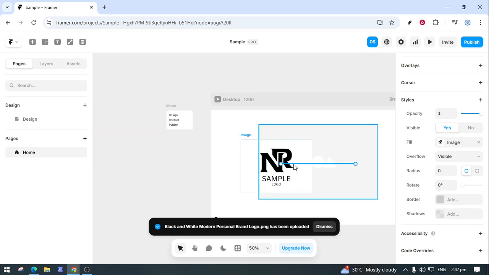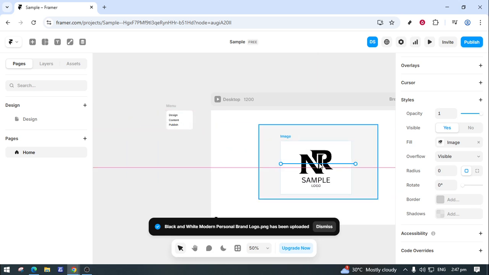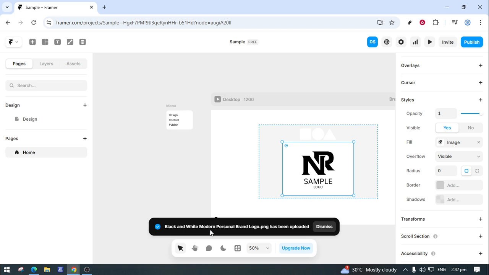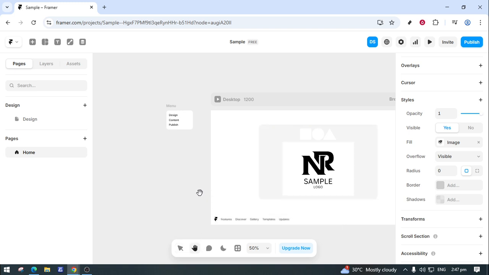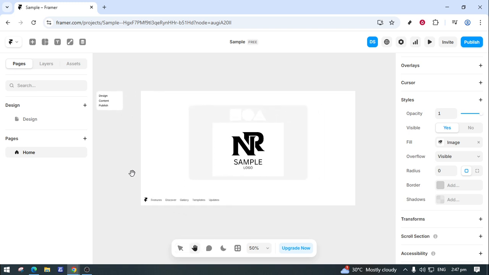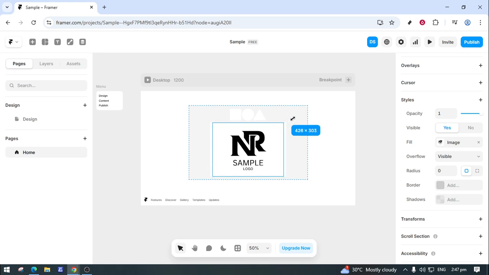After you've positioned it, it's time to refine its size. Click on Highlight to focus on the logo. Then you can adjust its dimensions by dragging the corners. You'll want to make sure it's not too large that it overshadows other elements, and not too small that it becomes indistinct. Adjust it until it fits just right into your design, and that's all there is to it.